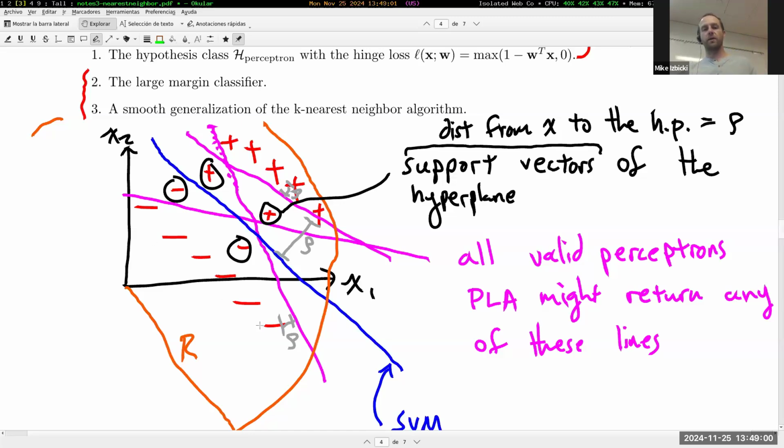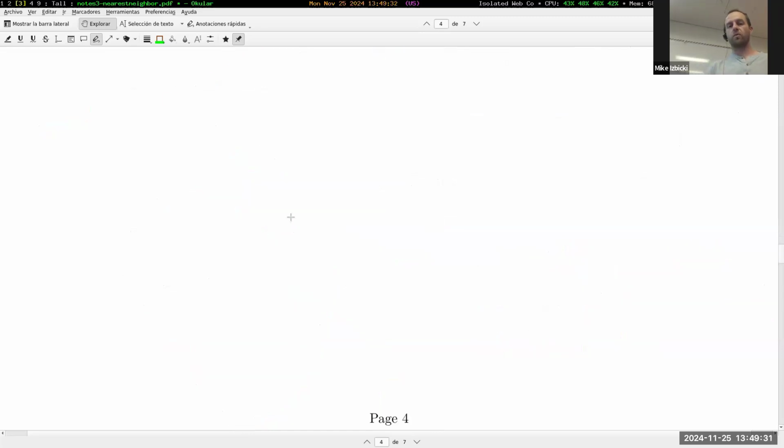All of these other data points that are really far away have no impact on what maximizes the margin here. And so the alpha values for all these data points can be set to 0. They won't have any impact on where this hyperplane is actually located. So the support vectors right here, the data points that are closest to the hyperplane, the data points whose distance to the hyperplane is the margin, those are the most important ones.